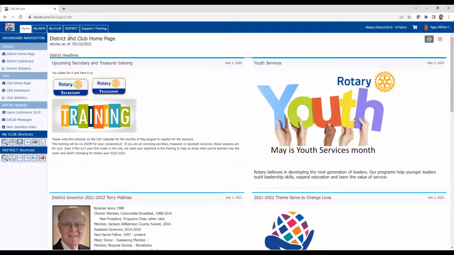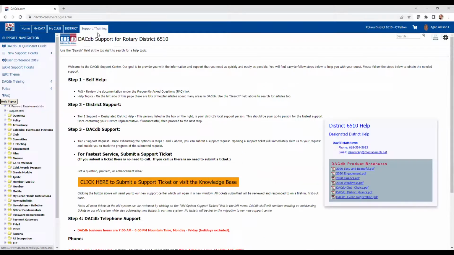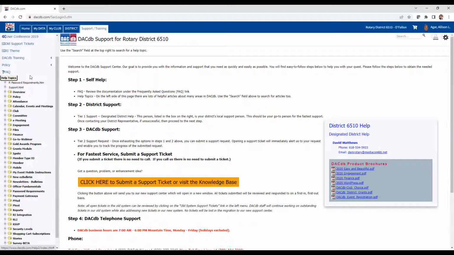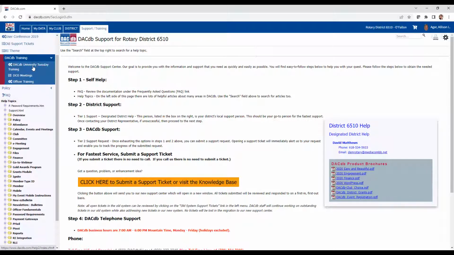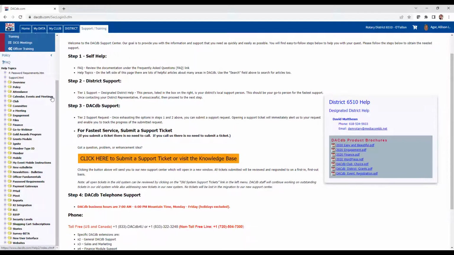Going to shift gears over to the far right to the support training tab. So the support training tab is a wealth of resources, and it's almost overwhelming with all the information that's on here, but it is a good place for you to start receiving some training and receiving information. If you want to learn more about DACDB, they do have periodic training. You'll see they have what they call DACDB University, where you can actually watch the video of some of the sessions that they've done over time.